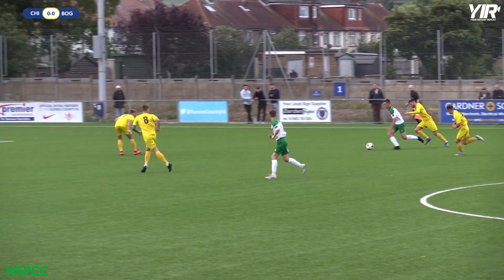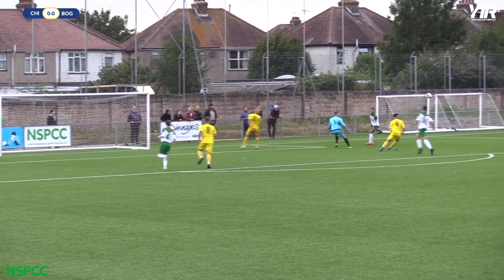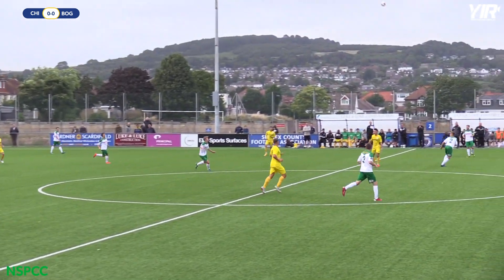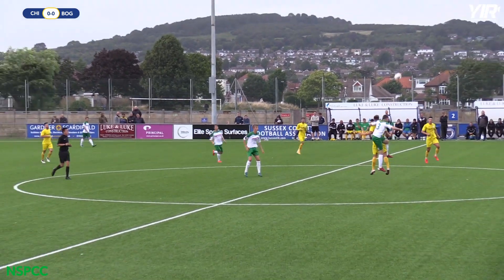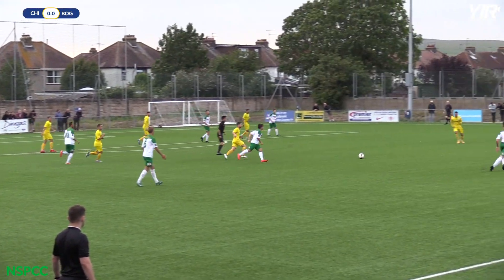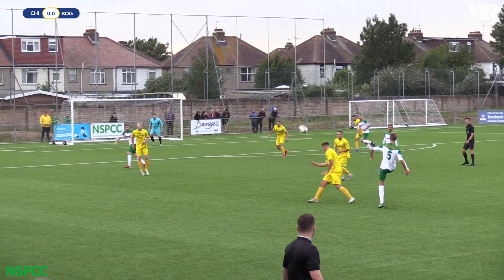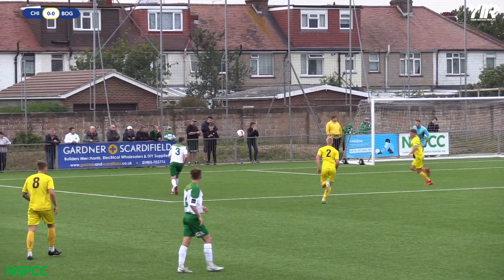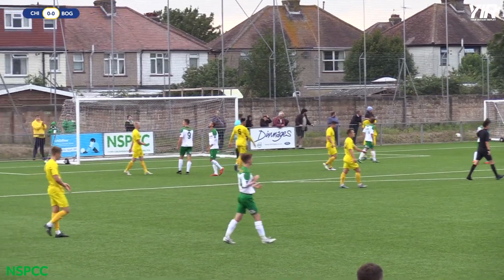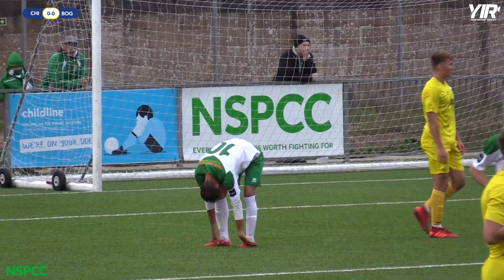A drop of the shoulder from Smith and he turns and goes. Mewitt has played in — it's Mewitt one on one. What a great save that is from Antenda! Fantastic save from the Chichester City goalkeeper. Now Mewitt checks onto his right foot, then it's a loose pass — White keeps possession. Chichester City can't get out of their own half. A little chip ball through, Crane with space in the area, looks to get across it, and there's Mewitt — this time he skews it wide. Three chances in the space of five minutes for the Bognor Regis Town number 10.